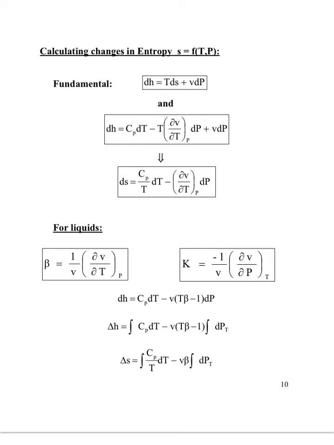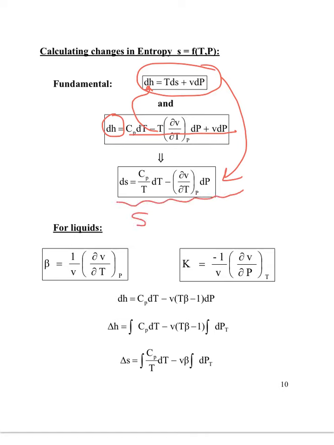An easy way to get an equation for the change in entropy is simply by combining the fundamental equation, substituting this equation that we just derived instead of dH, simplifying and making dS the subject of that equation. However, I would like you to try as an exercise to see whether you can derive this equation by starting with S as a function of temperature and pressure. So the full derivative of S is therefore equal to blah, blah, blah. See if you can get to this relationship.